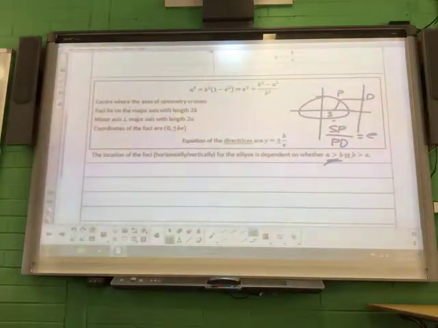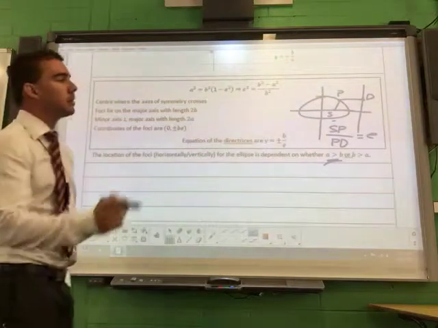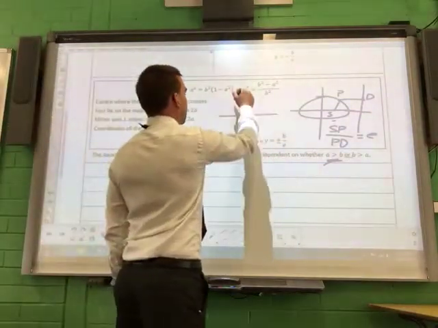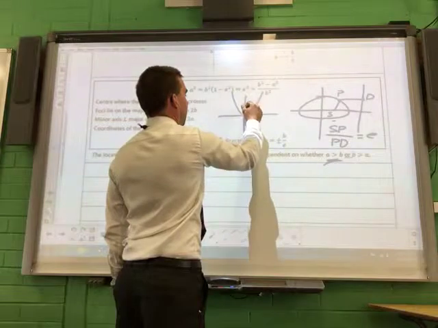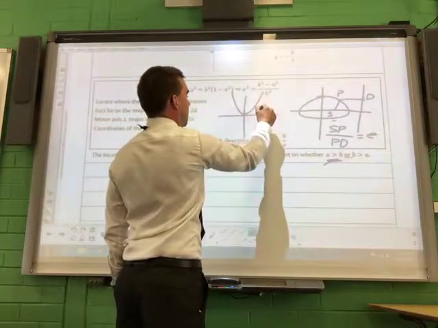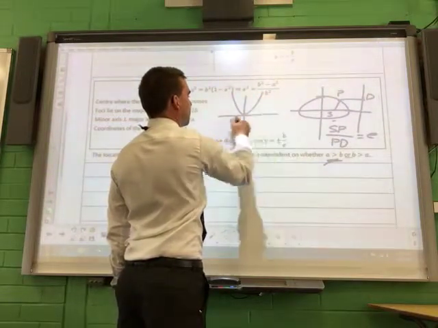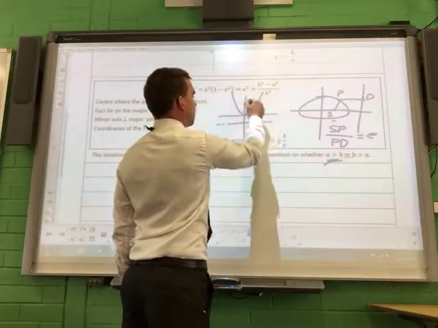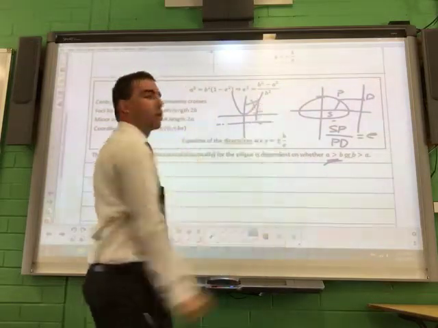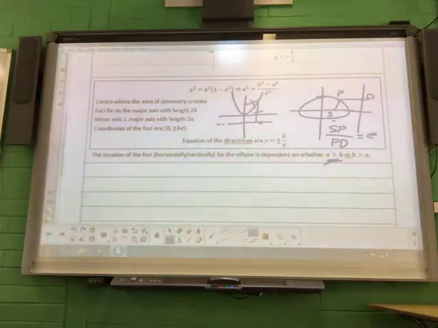Okay, when we worked on your parabola, that distance was the same. The distance SP on your parabola, those were two equidistant. Therefore, the eccentricity is 1. Alright, so what we're looking at in this topic is what happens when the eccentricity is not 1. What sort of conics do you get formed with all that?